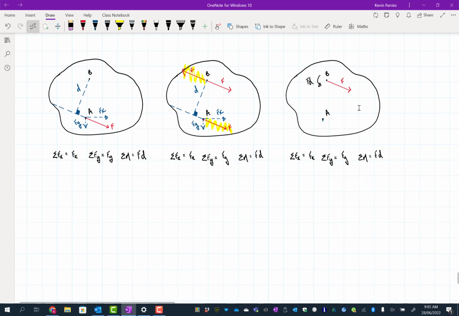Now, you could do the same thing in reverse. If we started and we were given, I might just change that to red so it's the same color as the original. You could start at this point and you could work backwards. And so if you're given a force and a couple at B, or a force and a moment at B, and you want to find the equivalent at A, you could work back through this process and you could end up with this situation here where you've got a force acting on any point there, and now you've just got a pure force with no couple.